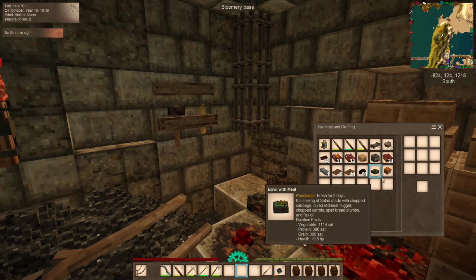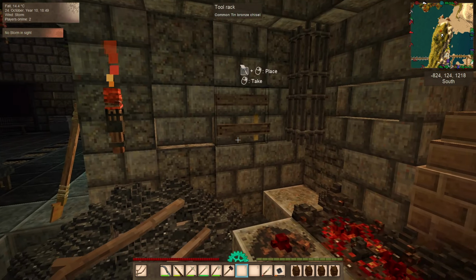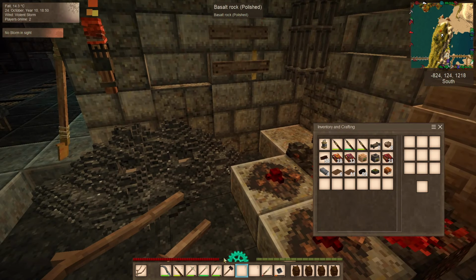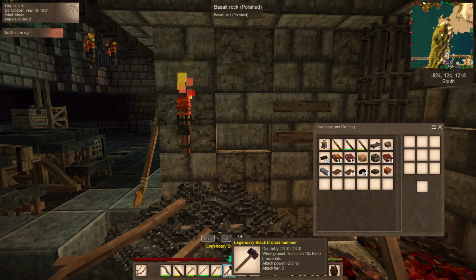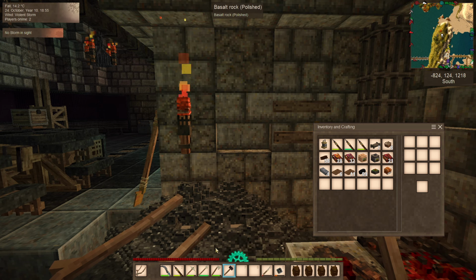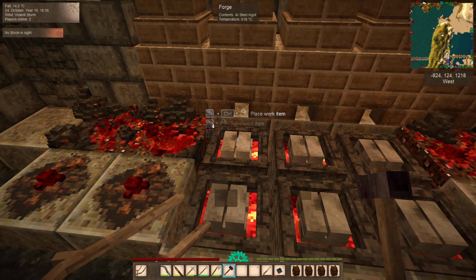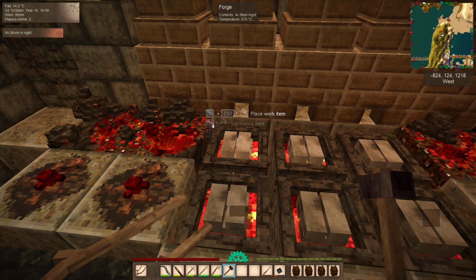And the copper is, by the way, I've made a copper helmet. That's the thing. So I'm going to need to make the leather things. There's my legendary black bronze hammer. Legendary. It's called hammer. Let's get this going, and I'll make the first set of chains on camera, and then we'll do the rest off camera. I think that seems fair dues.